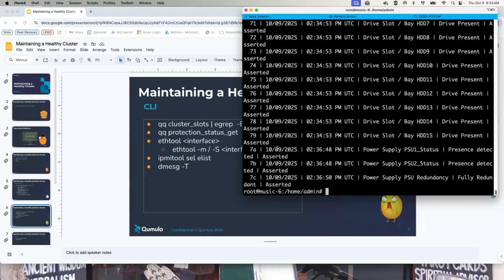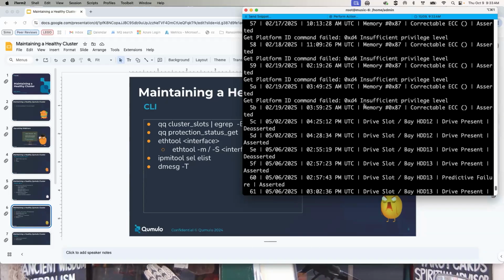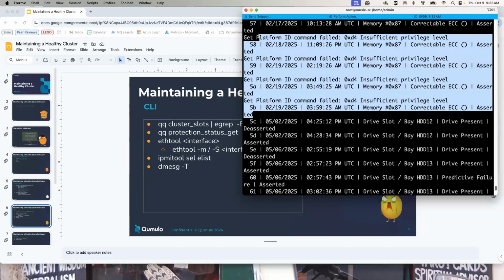So this is going to go through the event list out here. And I love this cluster because it's all borked up. But we had memory errors out here. Now, mind you, this was in February, so these have since subsided. They're no longer an issue. So either we swapped memory or we're no longer addressing that portion of it. But it is something that was actively going on. Now, there is no way for QQ to query this, unfortunately. And likewise, I don't believe there's any way for the OpenAPI to actually query this either.